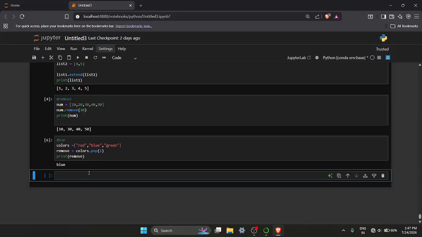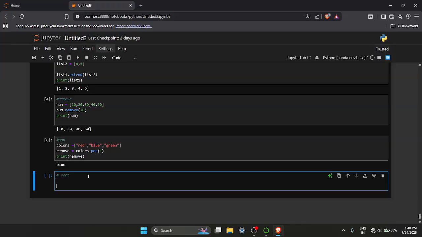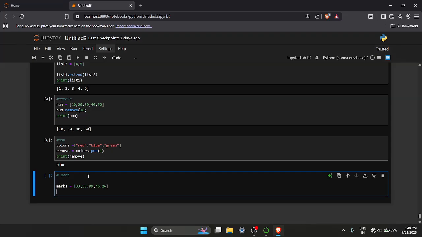Then we have the sort method. Say I have a list of marks and I want to sort them in ascending order.